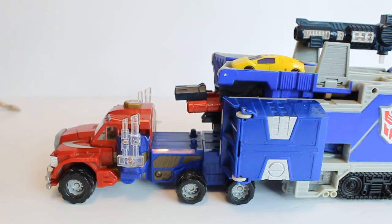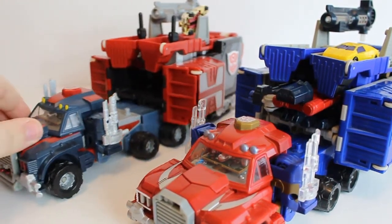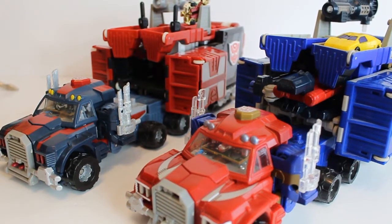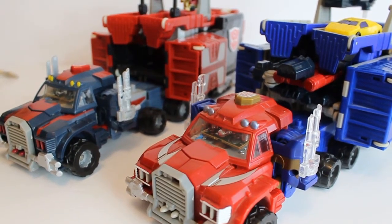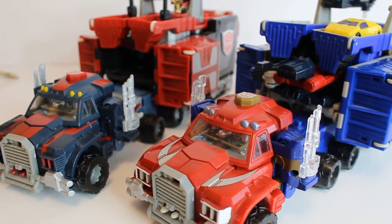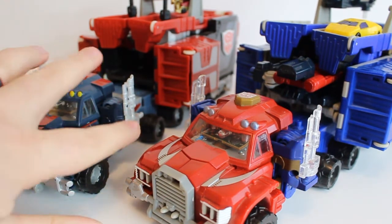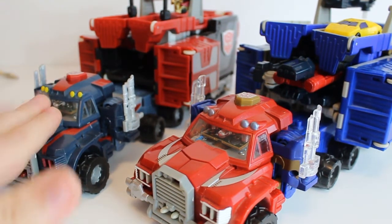For size comparison, there's really only one bot I can bring in, and that is Powerlinx Optimus Prime. He will be on his own video but it's really going to be for the combinations. I'm not going to review two of the exact same bot, especially when this one has a few parts missing notably in the trailer. But as you can see, I've got 3D printed custom stacks that have been painted. That's really the size comparison - he is big. When it comes to the combinations, I'm going to leave it to this guy so he gets his own video.